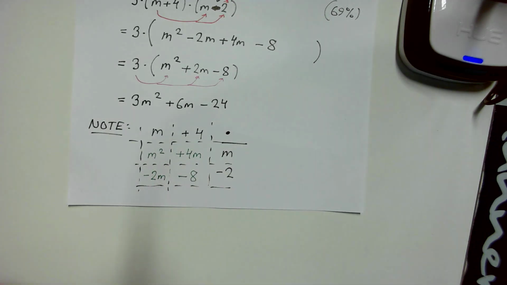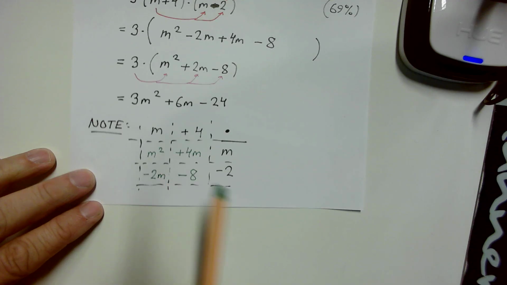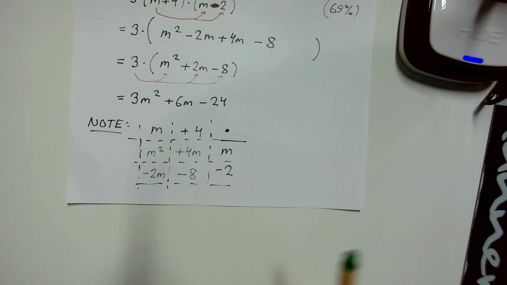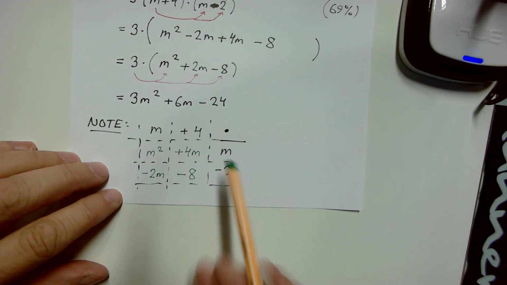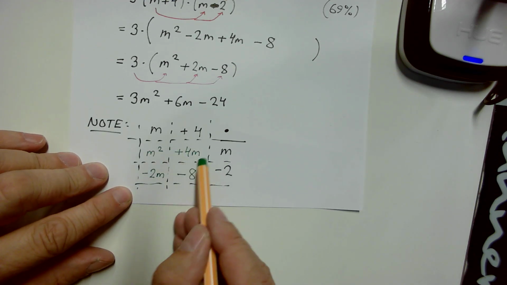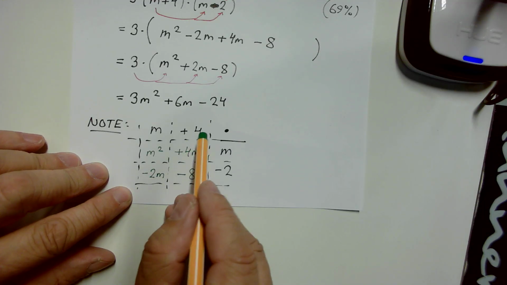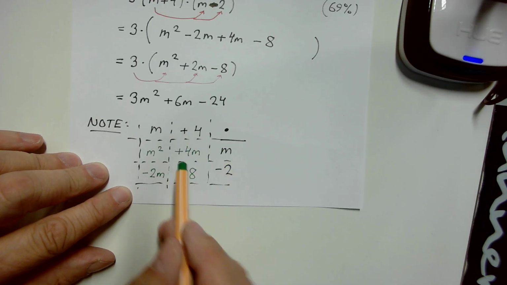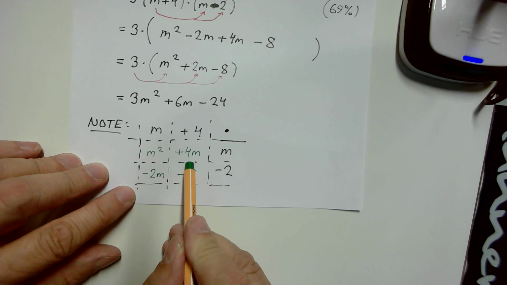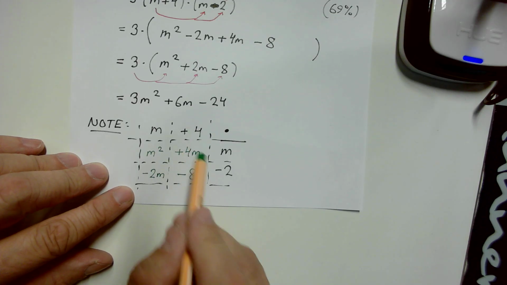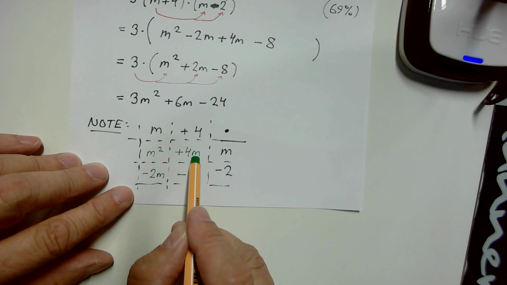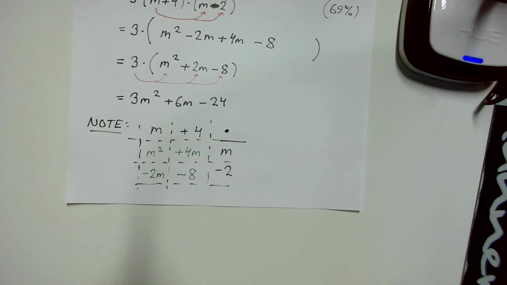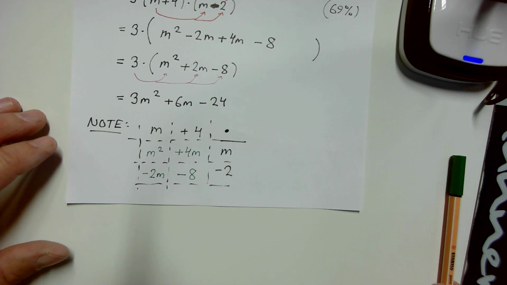So with this method you actually get everything, and if you make some kind of mistake and you can't find the error, it is much easier to find the error from this table, because now you know where you got this plus 4m. You get it with this and this. And if you, for example, have here 8m, it is easy to find out that the error came from this stage or this step.